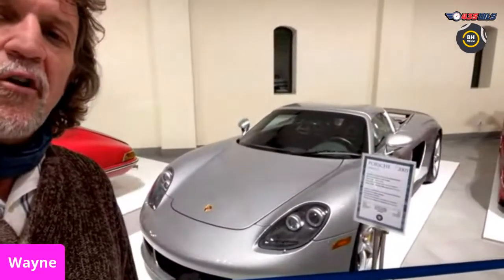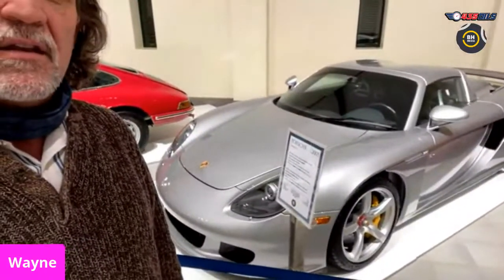1,225 were produced. I think Porsche always tends to build way too many of certain cars. If they built that car in numbers similar to what Ferrari does, 300, I think it would be a much more prized car today than what it really is. As far as I'm concerned, it's way better than any of the follow-up cars that came after it. The V10's phenomenal, manual. And you know, Patrick, next year it's 20 years old, eh? I don't care. I just want to hear that thing all day long. It's one of the most beautiful sounds you can hope to hear in any motor car.